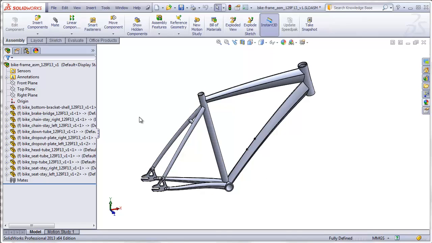I think I know the reason why. The reason seems to be that if you delete a feature from the master model that was in the master model when it was first inserted into a new part, that will cause the error. If you delete a feature from the master model that was added to the master model after the master model was added to the new part, that will not cause an error.